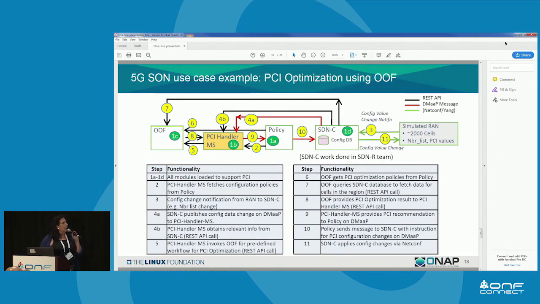This is kind of my favorite, more complicated, interesting use case. This one is an example, PCI optimization. But earlier today, we heard a very good talk, one part of the keynote, about how do you succeed with closed loop automation with real verifiability. And this is a step in that direction. And again, we're bringing in elements from ONAP, OpenDaylight, OPNFV, ORAN software community, O this and O that.